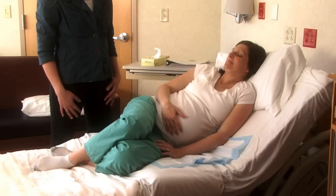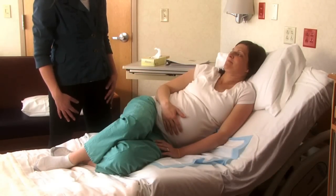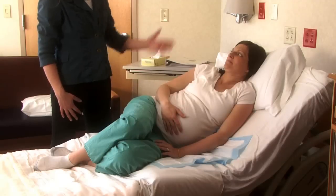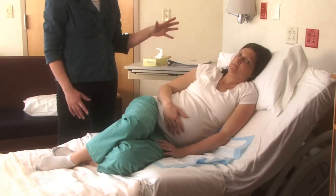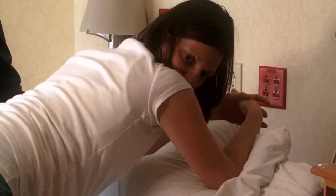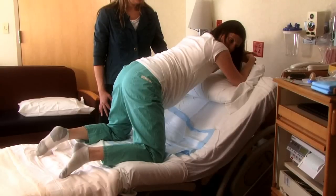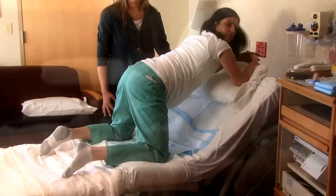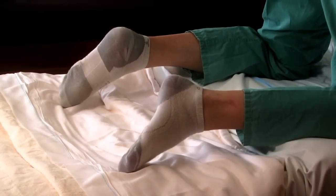So when you're getting to hands and knees position with an epidural, it is a good idea to have the back of the bed slightly elevated. And that way a woman can get a little more traction and use the bed for support as they are rolling onto their hands and knees. So again, you want to see how much of the position change a woman can actually do on her own. That also prevents injury for the woman as well as the support person.